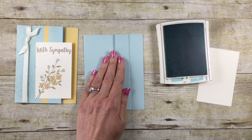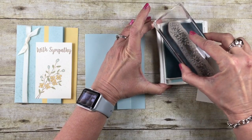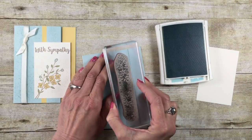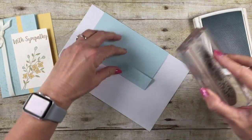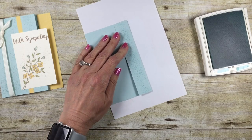I'm going to begin with my Soft Sky ink pad, and in Touches of Texture, we got several of the stamps we're going to use there. We've got this really great border. I'm just going to stamp this right here in the center of the flap. And then I'm just going to hit the edges. I want to make sure I get all of that stamp. So there we go. We've got that.